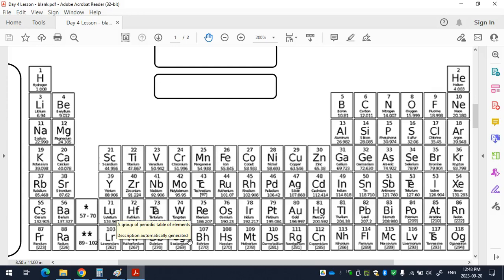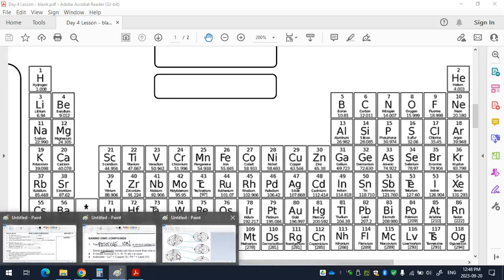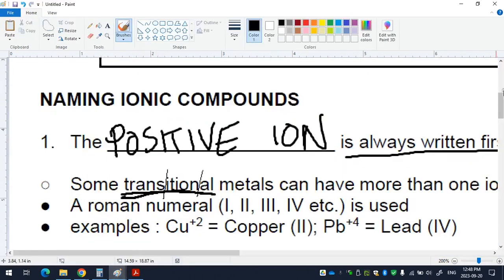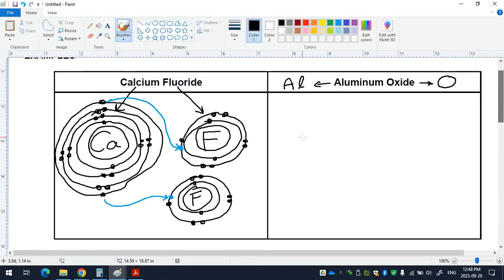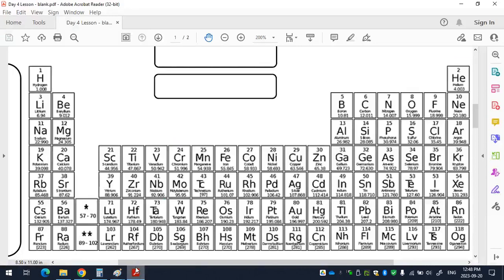How about calcium? Calcium had to lose how many? Two. And fluorine had to gain how many? Okay, so again, everyone, look. All of these elements can only do one thing, lose 1. All of these elements can only do one thing, lose what? All of these elements can only do one thing, lose how many? 3. All of these elements can only do one thing, lose nothing and gain nothing, because they're full.